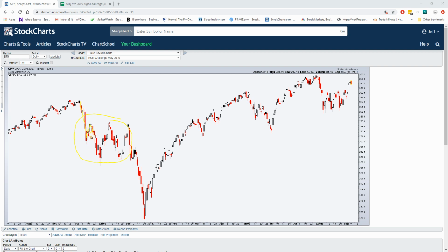We had some nice put signals come in. Most of them didn't pay off. That was kind of interesting to see. Then we had some call signals come in. They didn't pay off. We had some put signals come in, and they didn't pay off. Yes, there was some downtick in the market, but we weren't getting the option action that we need in order to pay them off, right? It's one thing to see a trend, another thing to have the option action pay it off. And then we did get paid off here in December.